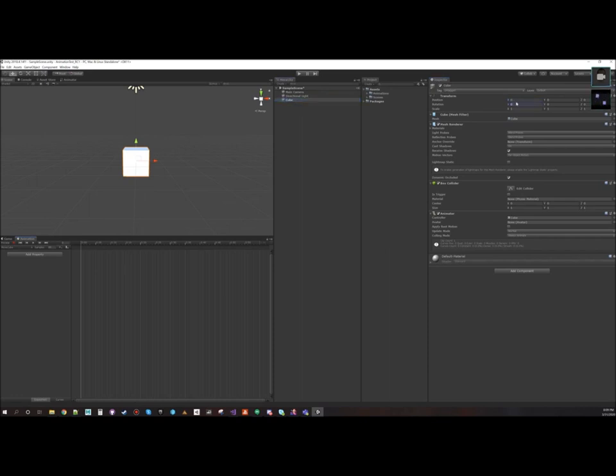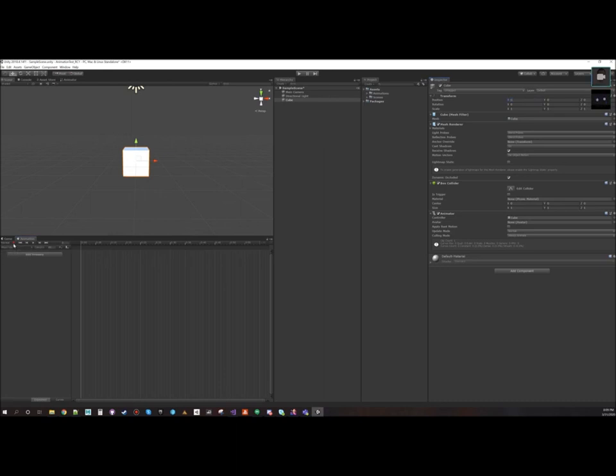So if I change my X over here to 1, I've moved 1 unit. And in Unity, by default, 1 unit is around 1 meter. So that's the positive X direction, and if I went negative 1, that's the negative X direction. Now, with our cube still selected, you will notice that it created an animator, and it says the controller is this cube, as well as the avatar, which we don't have anything for. So let's go ahead and click record.